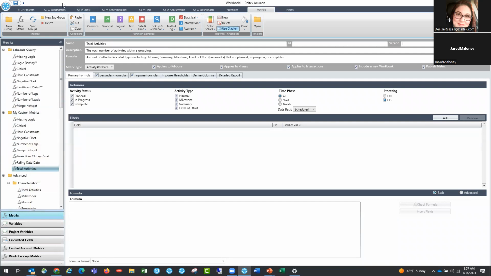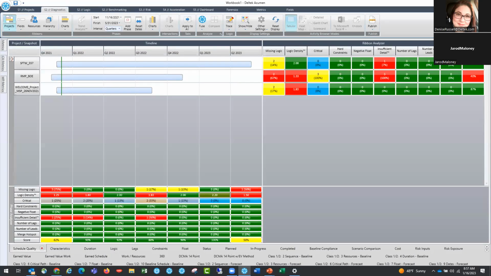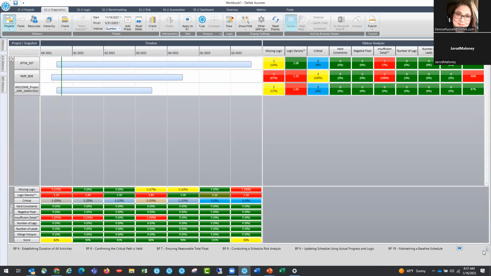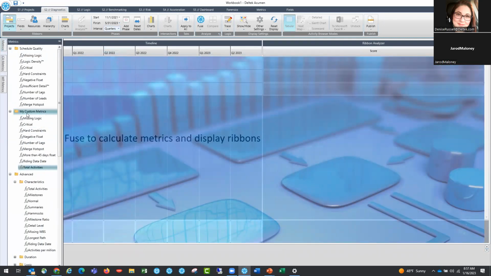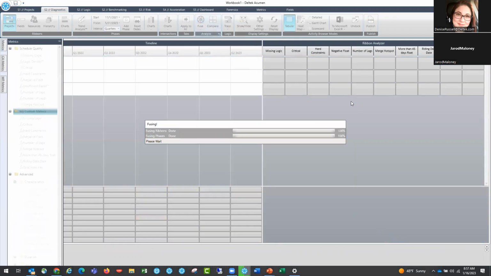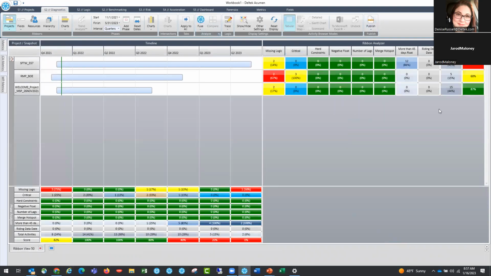For now, I'm just going to take these custom metrics that I've created, and I'm going to go ahead and make a new grouping here within Acumen. So I've got a clear one here, and we'll find that folder that I created here on the left. And once we add that in, now I've got the mix of metrics that I wanted to use, with the one that I created and a couple more that I added, and I pulled out the ones that were my key driving factors for our schedule quality. So now I've got my own view. I'm going to rename this my custom metrics, as I labeled that folder.